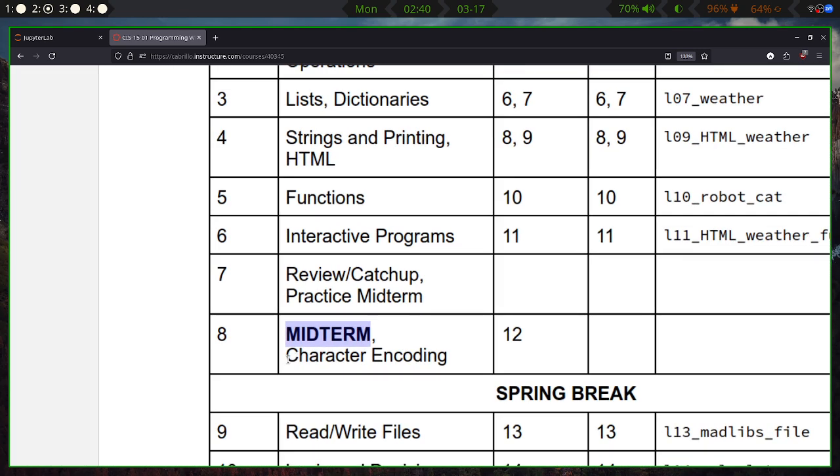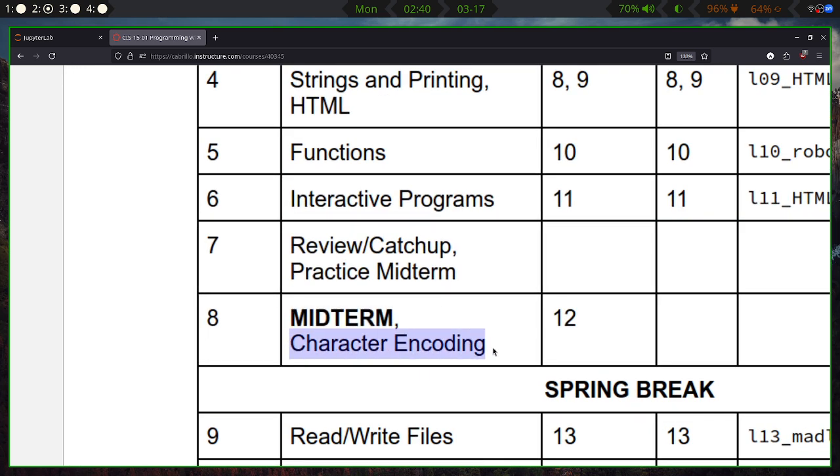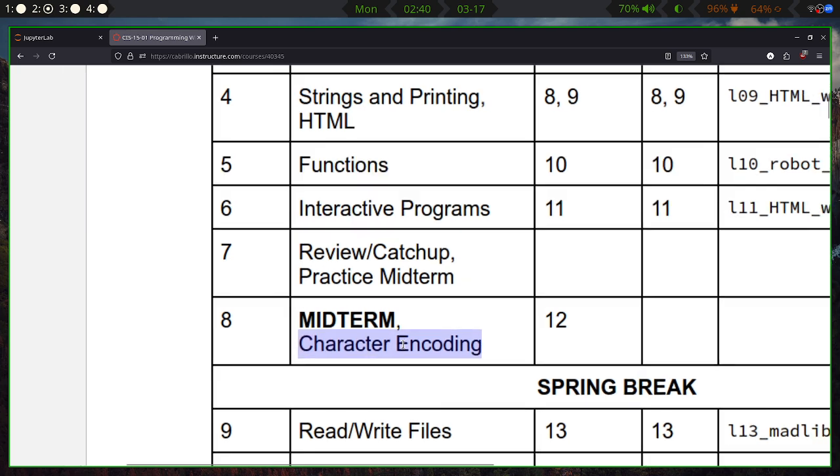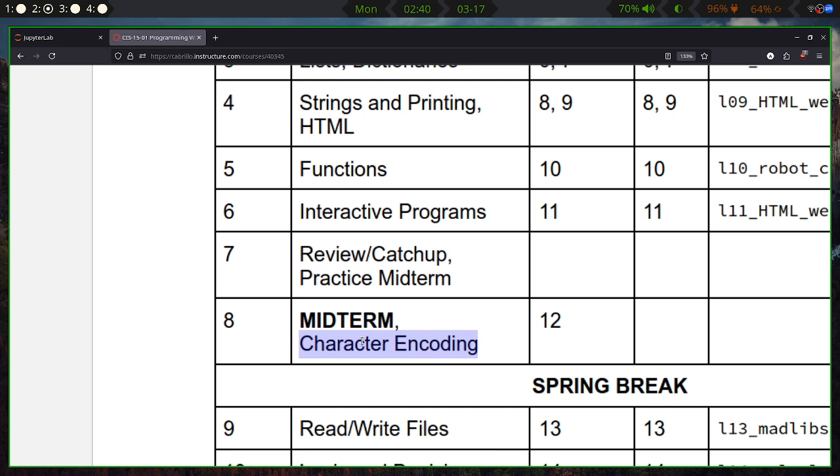Next week, there's going to be a topic called character encoding. This one is going to be optional, so don't worry too much about character encoding. If anything, I'm going to replace this lesson with something else, pretty much a high-level overview on what Python coding can look like. Because so far we've been doing Python coding in a notebook, right? We've just been writing small blocks of code, pressing play, right? But in the industry, you might find yourself writing whole source code and running it. So yeah, I'm going to replace this character encoding lesson with a high-level overview.